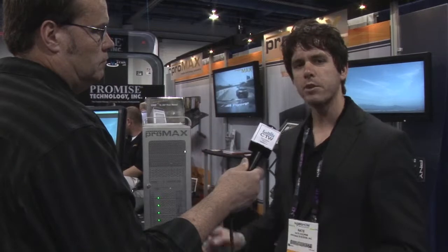The Promax 1 is a Windows and Linux-based workstation. You can get extremely fast with it — up to 16 cores of processing, 128 gigs of RAM, internal RAID, and a lot of options that are uniquely suited to our industry for anybody producing video or any sort of creative content.